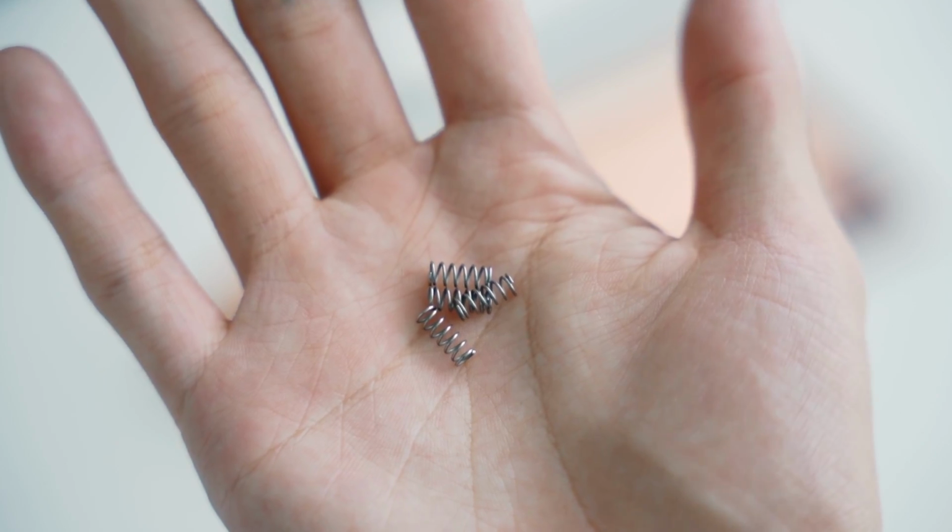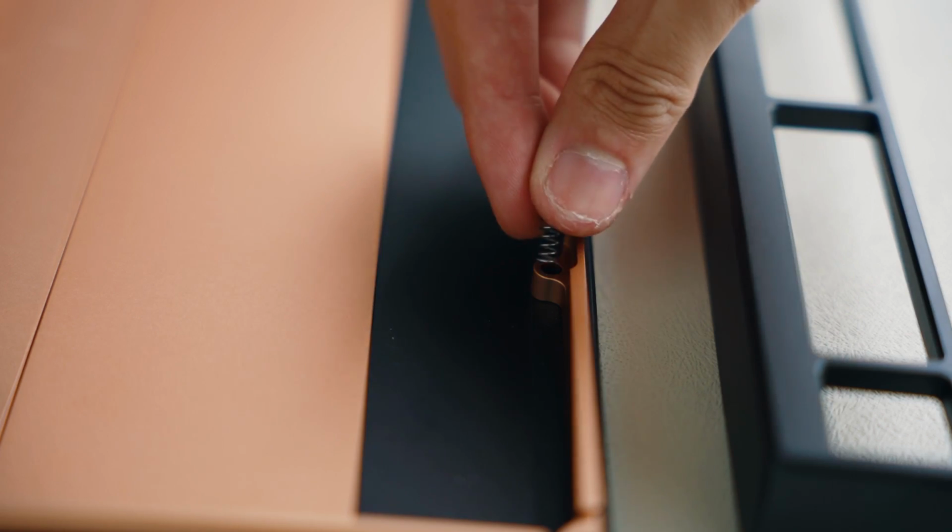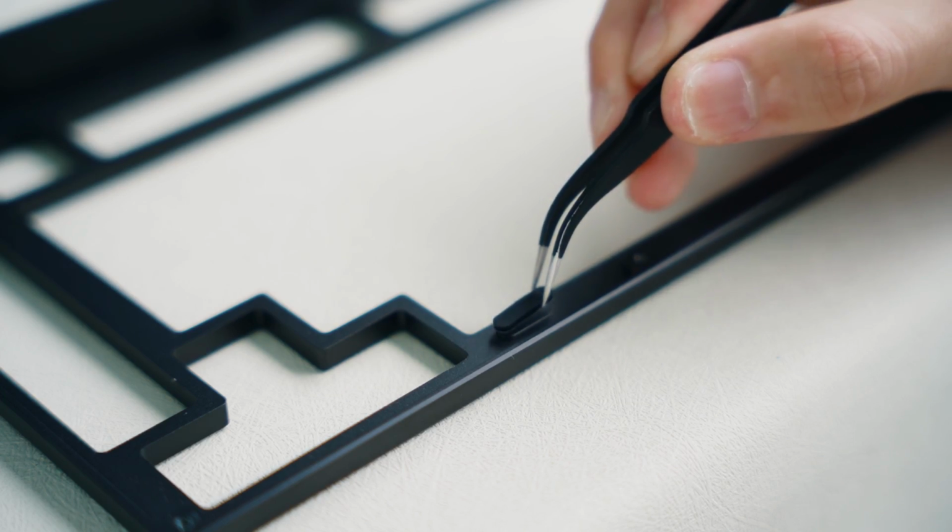I kind of like it actually. It gives the case a really slick look to it, even though you can't really tell it from the outside, but when you're building it, you know that it's well thought out. So as I mentioned, this is a spring mounted board. It's mainly mounted on 4 springs on the bottom frame, and on the top frame is 4 really small gaskets. And that is about it. The keyboard is extremely simple.